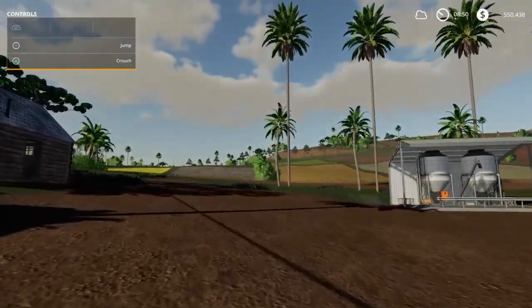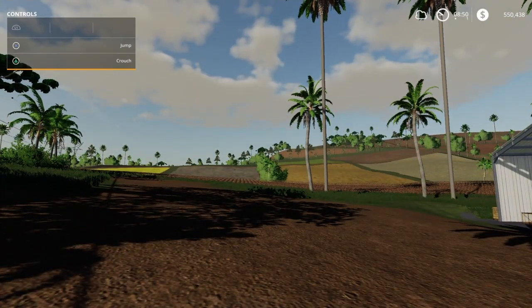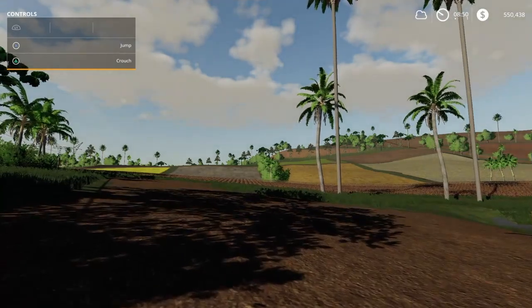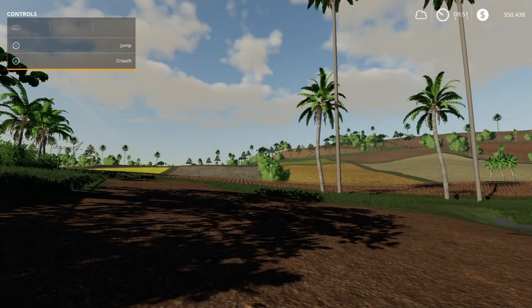We made a lot of money last night selling silage bales to the BGA, over 400,000. So I need to pay back some loan. Let's see, how do I do that? Triangle. Okay, so let's not pay everything. Let's go down to, yeah, we can take it down to 50,000 maybe. We need some loan just to keep us on top of it. So there we go.